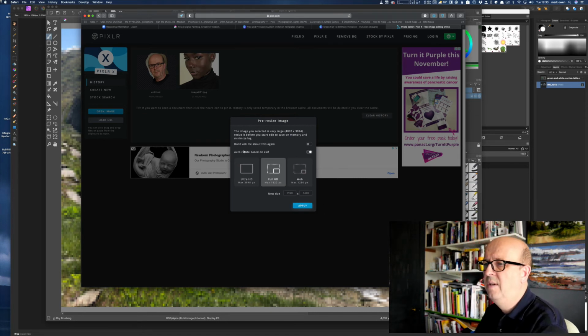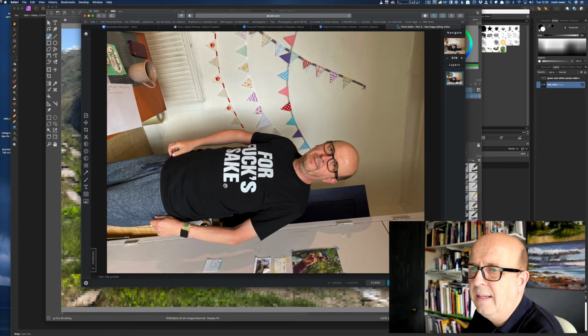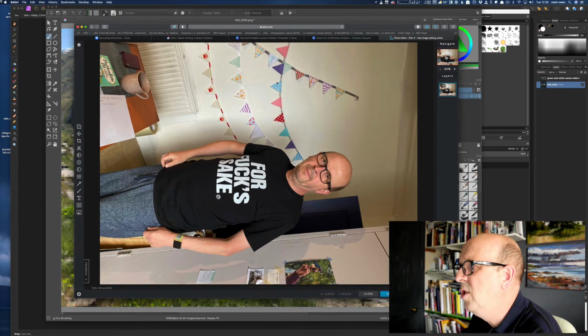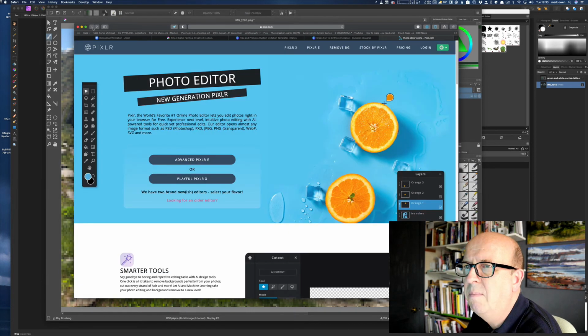We'll say for this one, we'll say OK. And I guess that we can rotate it somewhere. Let me just see. Interesting. This one is just trying to see if I can rotate it. Looks like this version is a bit more limited, so I'm just going to, that was Pixlr X.